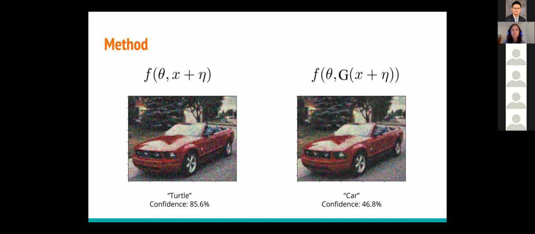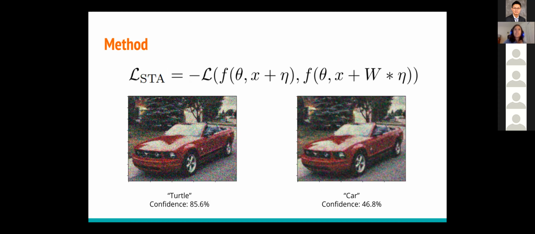We need to test our perturbation after it's been smoothed or after noise has been applied. And that's the idea that inspired this paper for the authors. So if our goal is to trick the model, a simple idea would be, instead of just making a perturbation based on how it deviates from the ground truth, we also look at what the model predicts after the perturbation gets modified. So here you can see this would be a bad perturbation, because after it gets modified, the model is no longer guessing the same wrong answer.